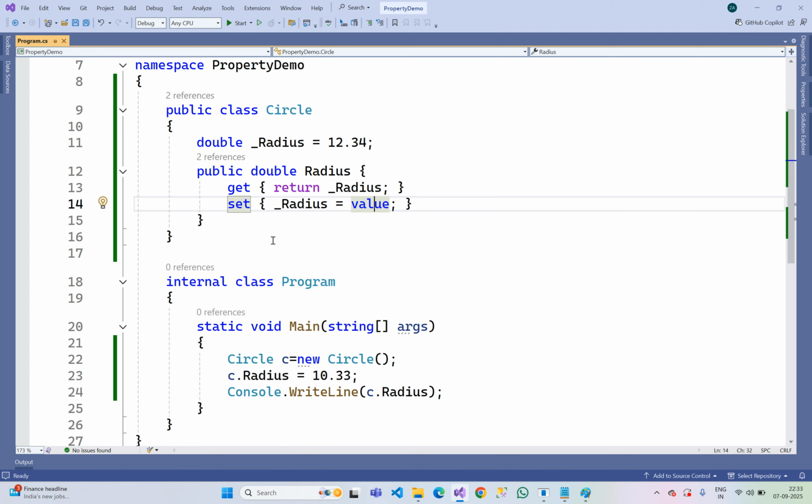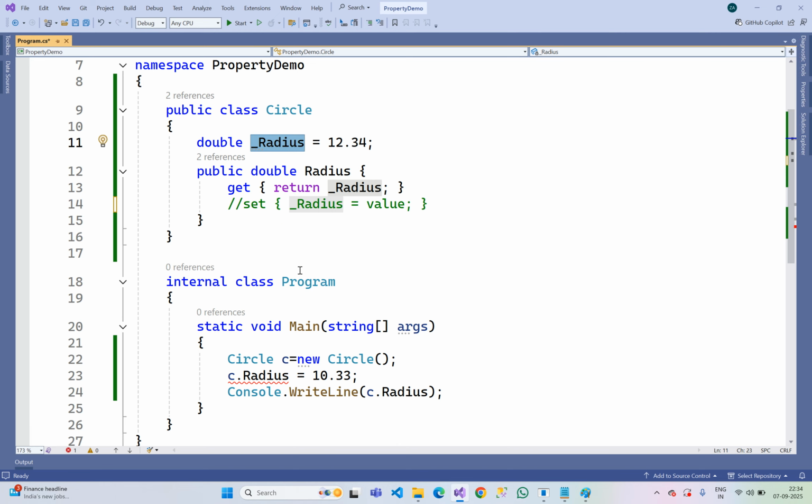Another benefit of this property: suppose we want to provide only get access, then we declare only the get accessor, and using it we can only read the radius.